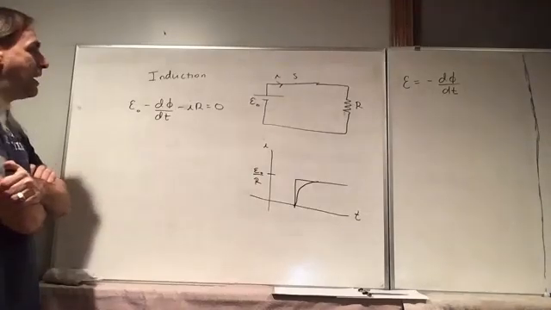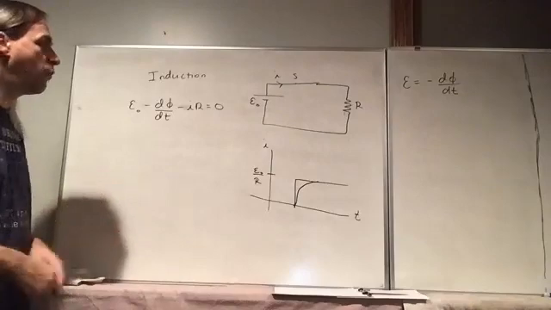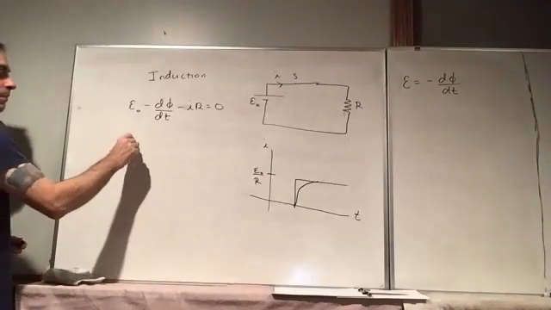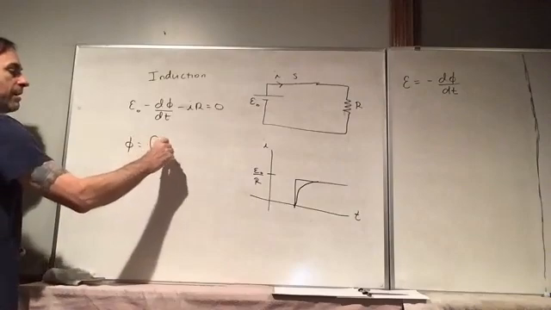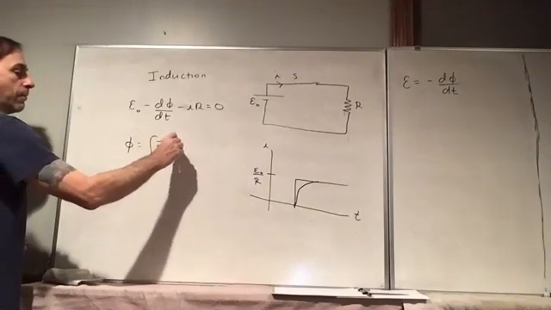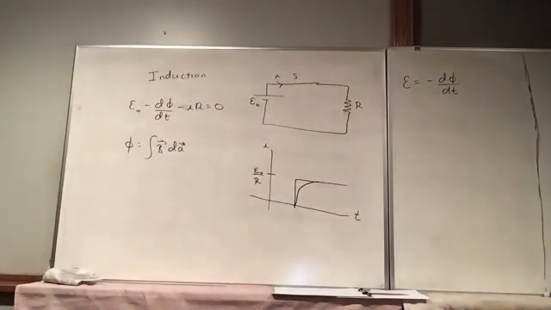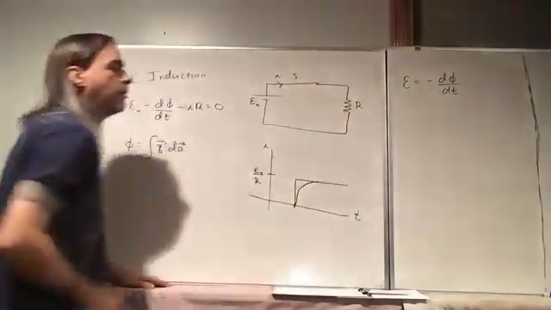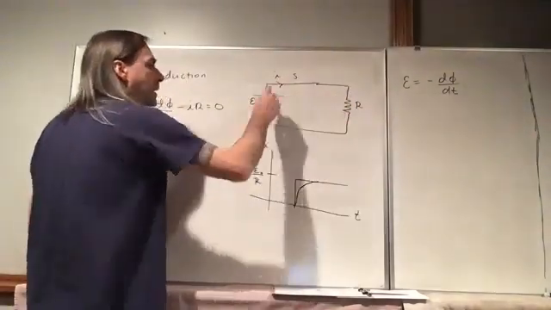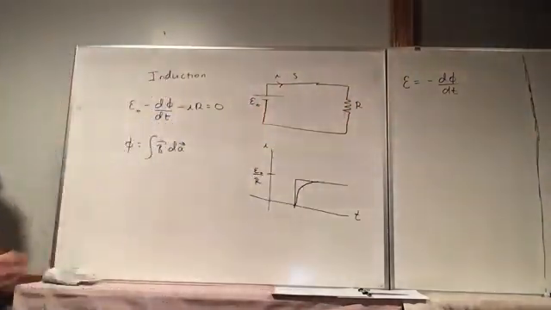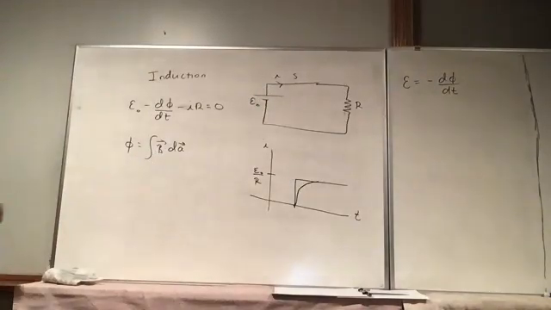Now, in theory, we could calculate this by writing what the flux is, but that's where we run into a problem. We're applying the loop rule to that loop, and we would need to know the magnetic field. That's the tricky part, because it's going to be different at different parts in here. We'd have to use the Biot-Savart law for this rectangle, and we don't want to do that. So in theory it's possible, but we're not going to actually do it.